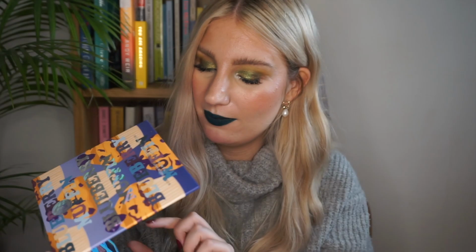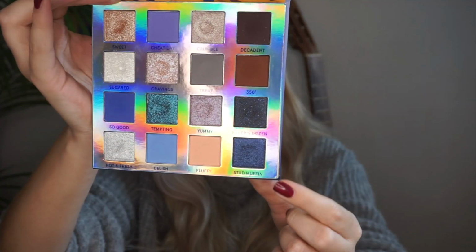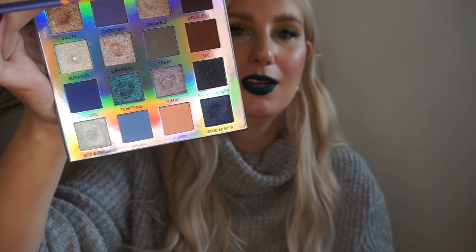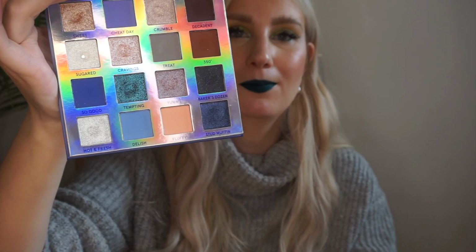And then lastly we have the shade Stud Muffin down here, which I've used twice. I've used it once on my eyes and then once as a nail polish. I think I might have worn that in a couple of videos, or at least maybe 1 or 2. But yeah, I did use this as a nail polish, so you can see that there is a little bit of a dip in here because of that, because you do use more product that way. So that is the palette and where I am with all of the shades.